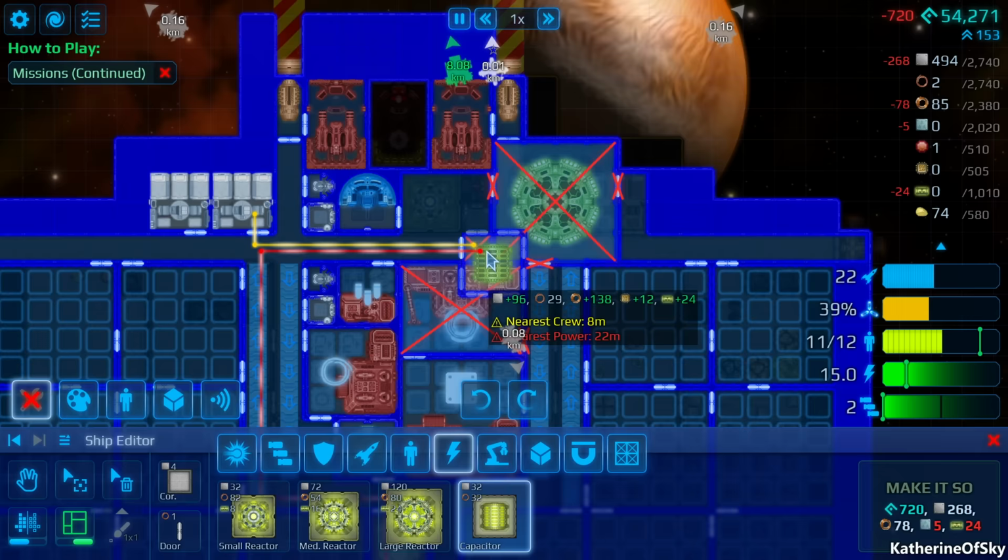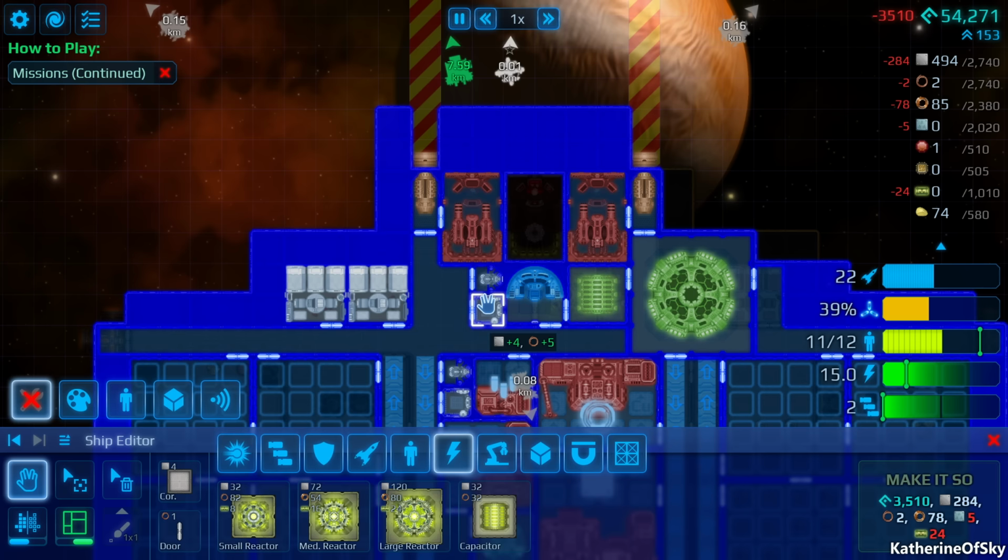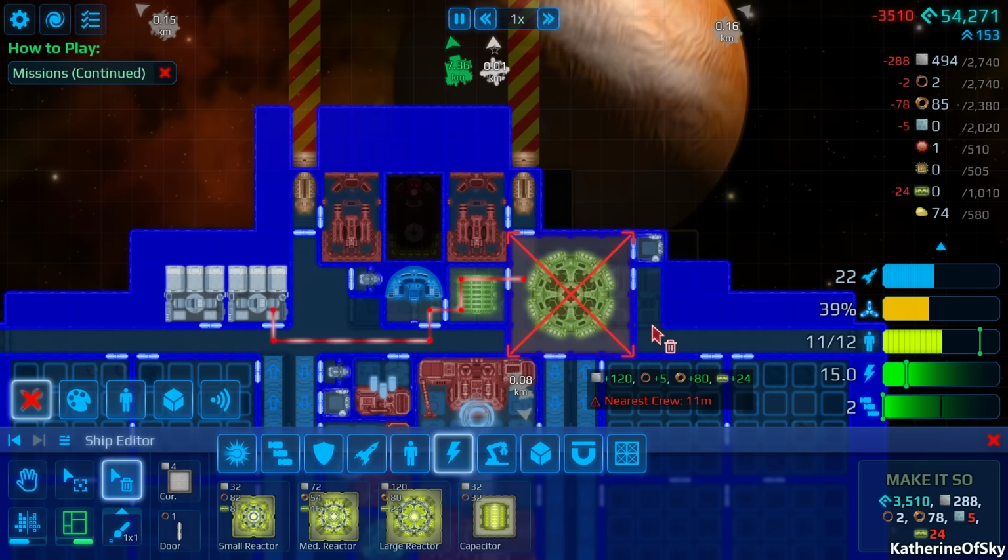We also want a capacitor to store energy that's being made. Okay. Let's see. These can be there. Or not there, because we can fit something else in this spot. Let me just delete them for now. We'll add them in a second.